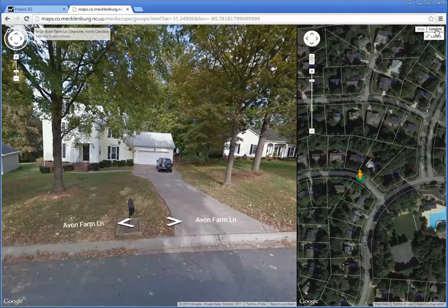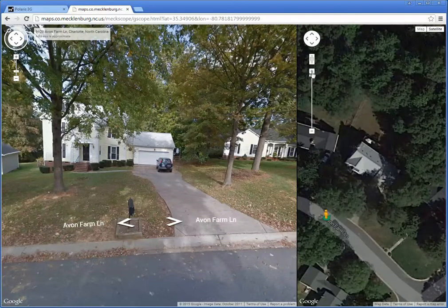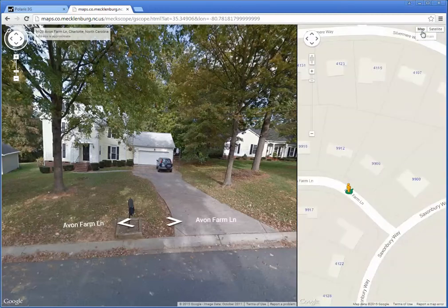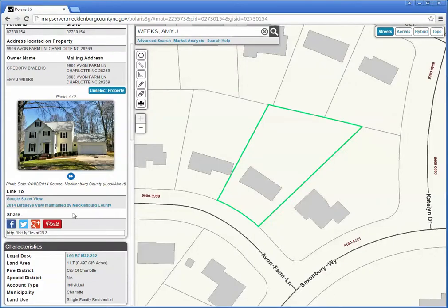And if I want to do the satellite, I can do that. If I want to zoom in tighter, I can do that. So, major improvement over the old Google Street View that we used to have. So that's Google Street View.